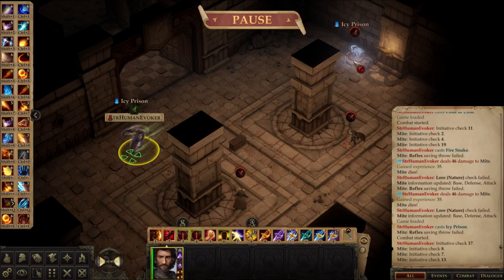You may not use it in every battle. It doesn't do that much damage. At best case scenario for me, it's 20 cold damage by level 20. But every round, not counting the first round, he's just paralyzed for this one. Even if he breaks out of it or saves on that check, he's entangled, by the way.